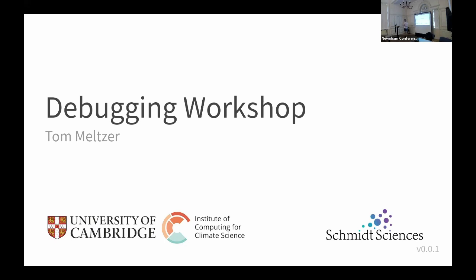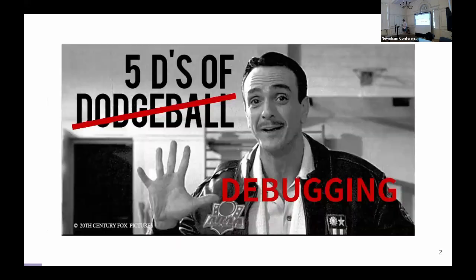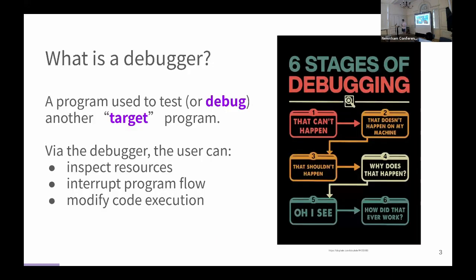So I'm sure we've all hit bugs at various times in our careers, either in software you've written yourself or software you've used from someone else. And sometimes you're just not sure why it doesn't work. So today we're going to look at how we find that out. We're going to be covering the essential basics of debugging, the 5 Ds of debugging. We'll go across those. So what is a debugger?